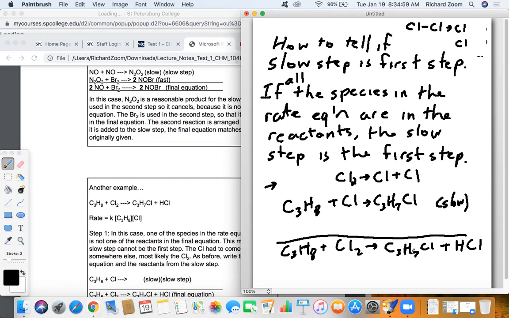So I've already succeeded in making one of these products, which means I don't put the C3H7Cl down here like I did previously on the other one, because I actually needed that as a product. But that reaction isn't balanced. So if you look at it, there's 3 carbons, 3 carbons. We've got 8 hydrogens over here and only 7 on this side. We've got 1 Cl and 1 Cl. So what that tells us is that we've got one other product, and that's the H over here. Does anybody have any questions about how I came up with that H?